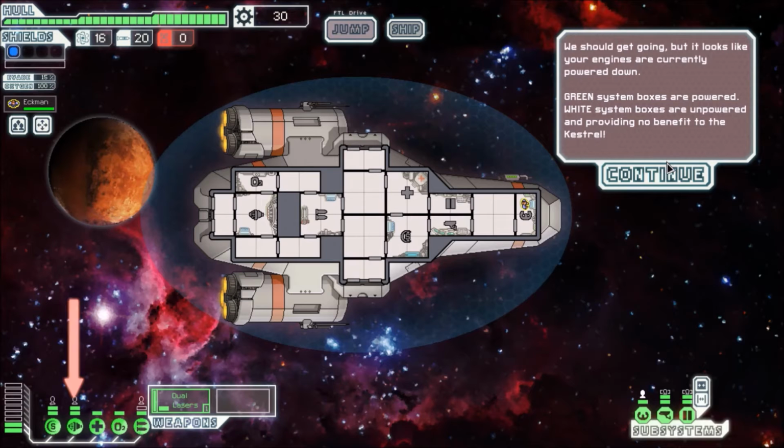Green boxes systems are powered, white systems are unpowered and provide no benefit to the Kestrel. Keep that in mind.